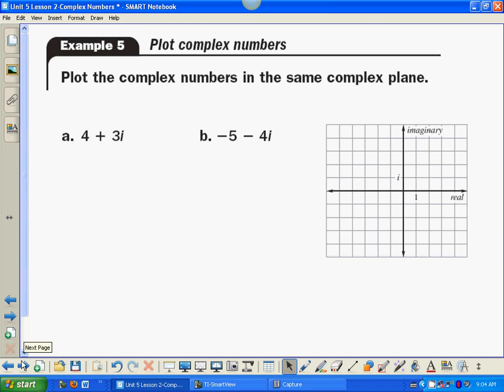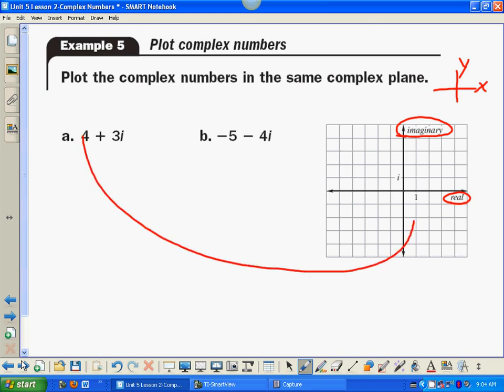All right, we're going to plot the complex numbers in a complex plane. I want to be really clear with you that these are easy. However, to be clear, this is not a real number XY coordinate system. We are defining the horizontal axis to be your real number portion, and we are defining the y to be your imaginary number portion. So if 4 is the real number portion, 1, 2, 3, 4, this is where I'm looking at. Okay. The 3i, I'm looking at 1, 2, 3, so right around here.